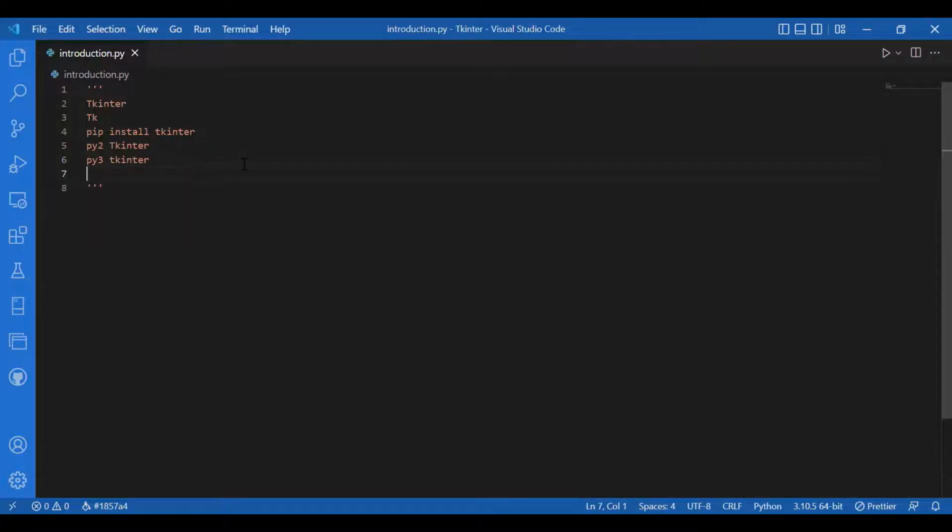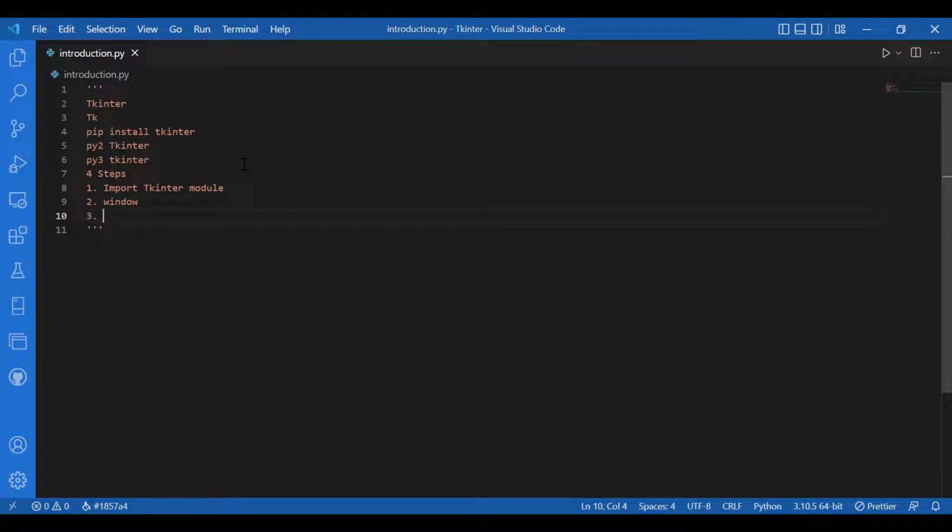Now to create any Tkinter app, you would basically be following these 4 steps. You'll be importing the Tkinter module. You'll create the main window. Now windows are the containers in which all other GUI elements live. Now what are these other GUI elements? These are widgets. Widgets can be text boxes, labels, buttons, etc. We'll be making each one of them in the upcoming videos. Widgets are contained inside of windows. And that's what the third step is.